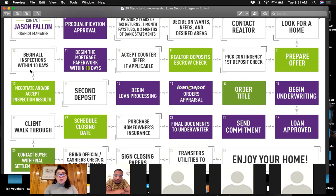This is very much an emotional roller coaster. They get really, really excited. They found the house. We got it under contract. Now we're paying a home inspector to go into this home that they love, and they're so excited to tell them everything that's wrong with it. And then they go, oh my God, we just got this 50-page document and all this stuff is wrong with the house. And they become really sad, really overwhelmed, and they might not want the house anymore.